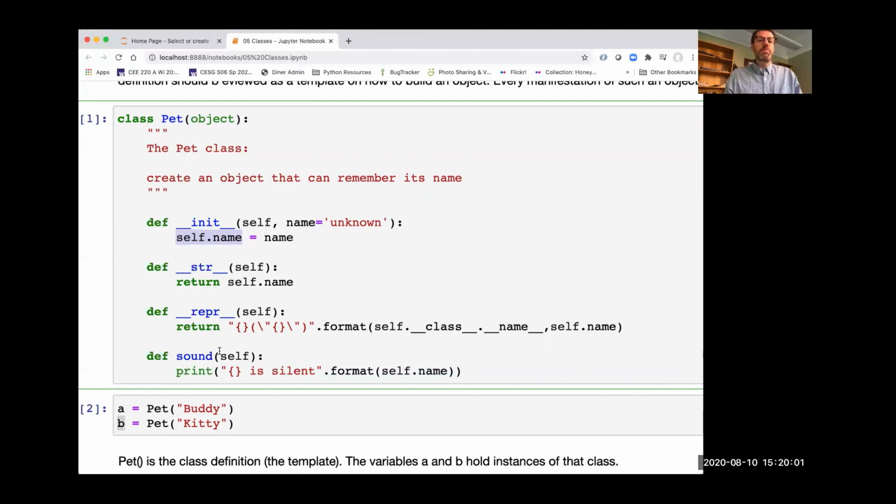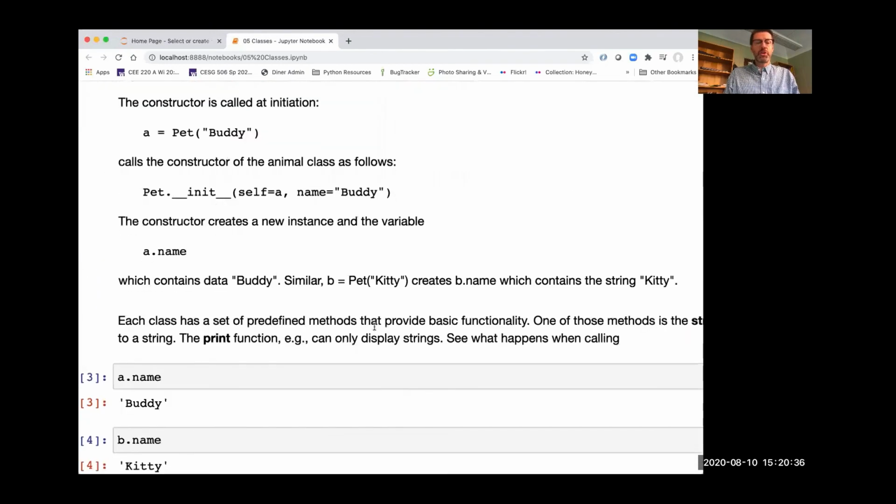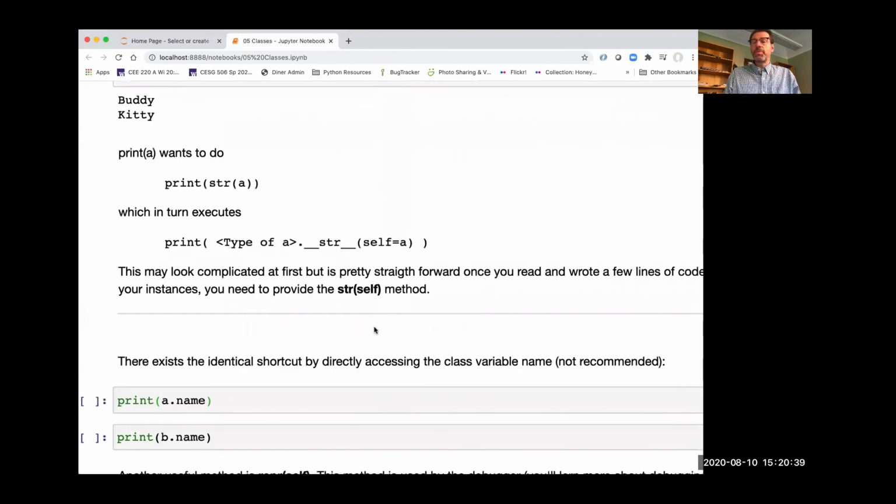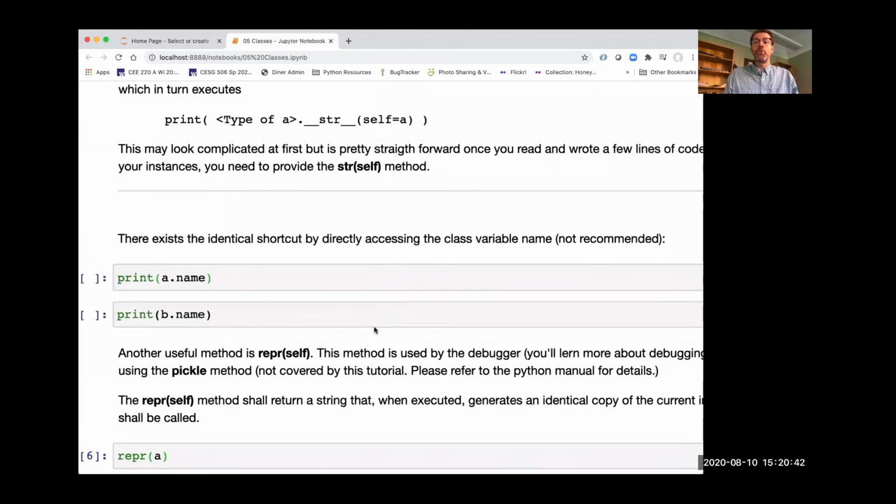The only thing you can be certain of in this concept is that the constructor is called when this thing is created. And that's why all the member variables that start with self dot should be initialized there. The self dot member variables, that's the data, that's the memory. The functions that we are defining here, these are the methods that are attached to that class. That's chapter 1 of object-oriented programming. And we're going to learn more about what that's going to be useful for in our next video.